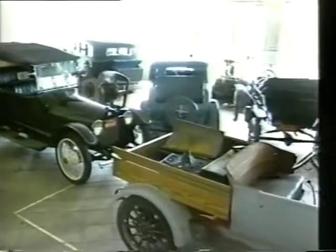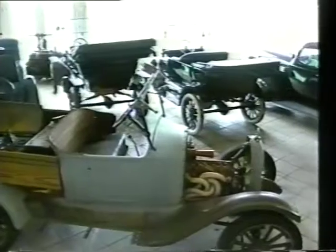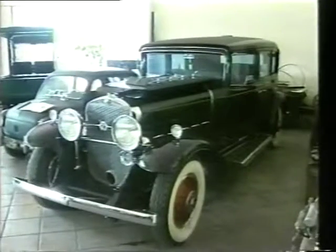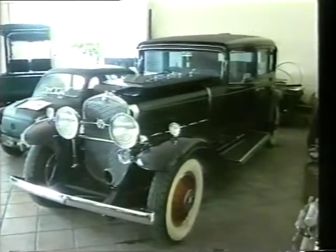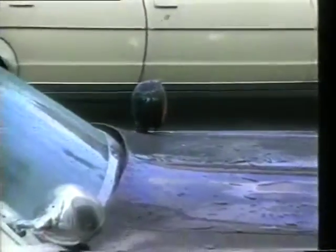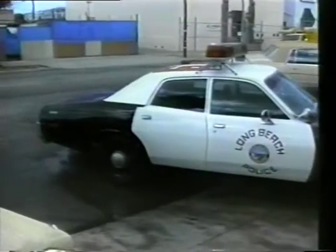The collection you have in here of the restored cars, these are all yours? These are your private collection? No, some are, some aren't. Most of these cars we're looking at right here are here because I talk people into displaying their cars, because we need cars. I have a lot of cars, but they're unrestored, and we wouldn't want people to walk around those old rusty things. So you're open so that the public can come in and look at these automobiles every day? Yeah, that's what we're trying to do here.